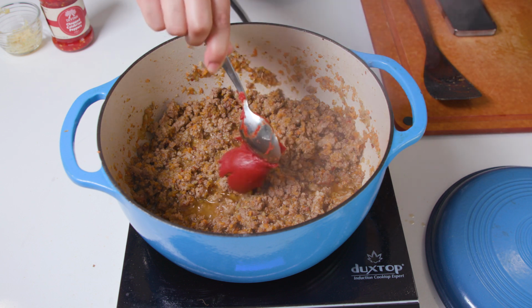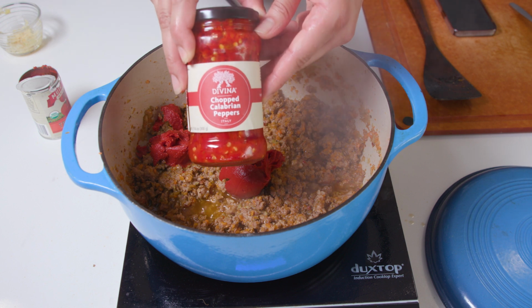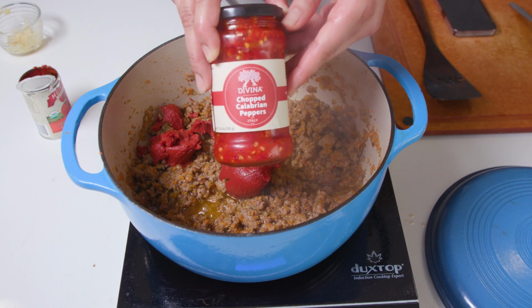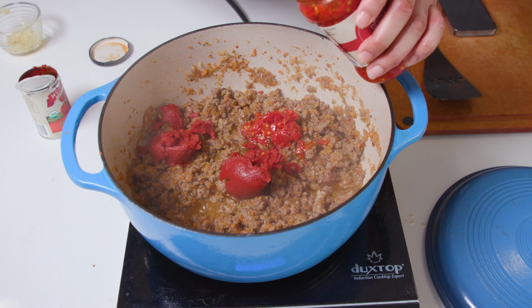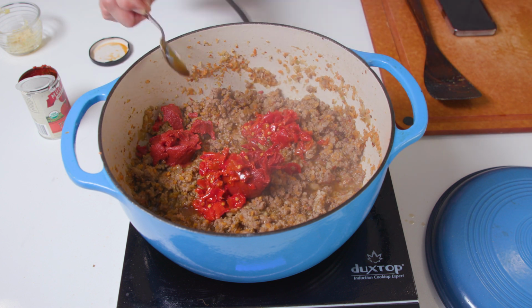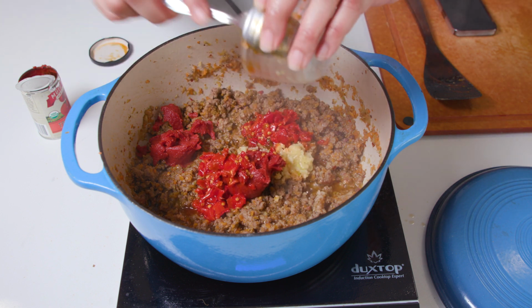I'm adding in pretty much a whole can of tomato paste. And my favorite ingredient, which I feel like sets this dish apart, Calabrian peppers. I got mine already chopped up, but if you can't find it already chopped, just get the whole ones and chop up about 2 of them. I wanted my lasagna spicy, so I put 2 big tablespoons of the peppers and its oils in my dish, but if you want to keep it on the mild side, just stick with 1. Also, if you're looking for them at the grocery store, they're usually in the aisle with the jarred peppers.